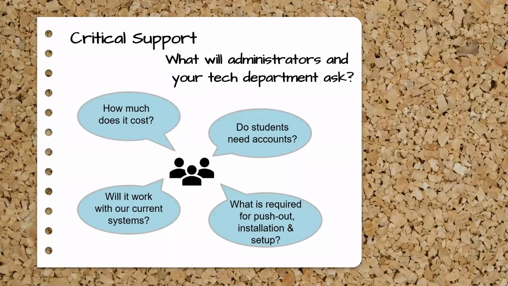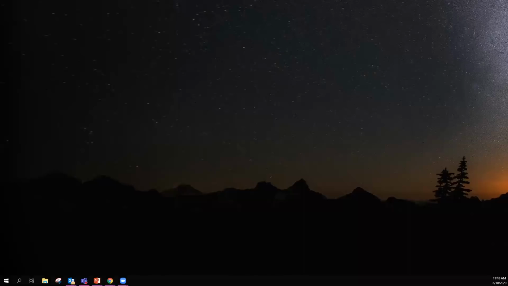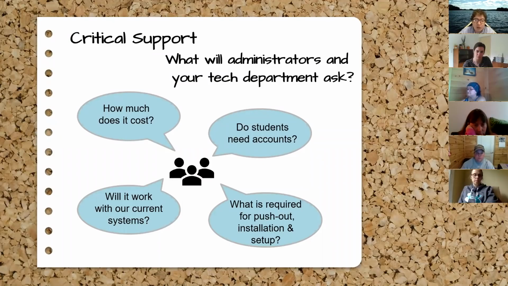If you have an app on, say, an iPad, there's usually a process for pushing those out and making them available on the device. If you're installing it on a computer, or if you have a computer lab and you need to install it on desktops and get things set up, all of those parts are really important to know, because if you want to roll something out successfully, you want to make sure you get all those things moving along before it's time to actually use whatever the piece of technology is. So I think it's really important that you work with your tech departments and your administration if you're looking to roll out some new technology.